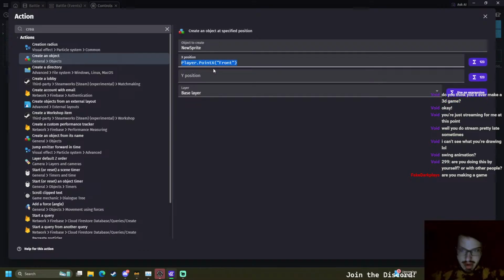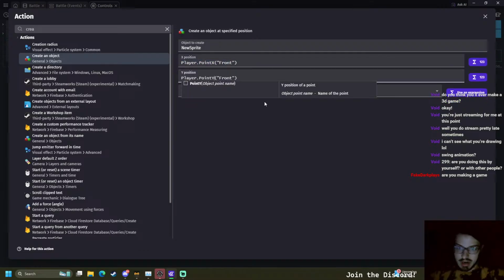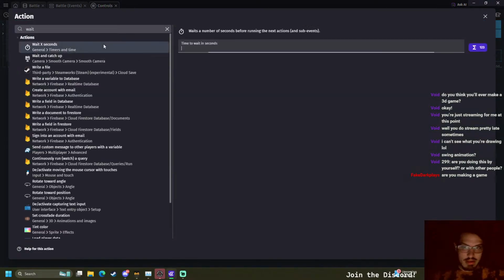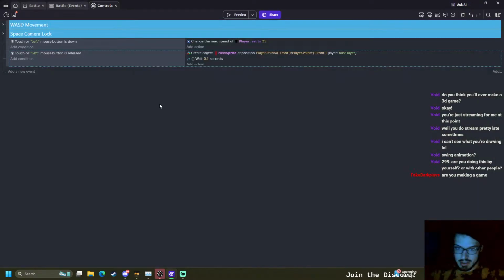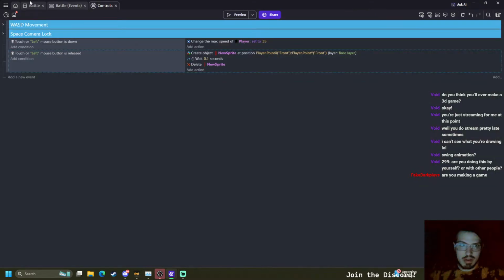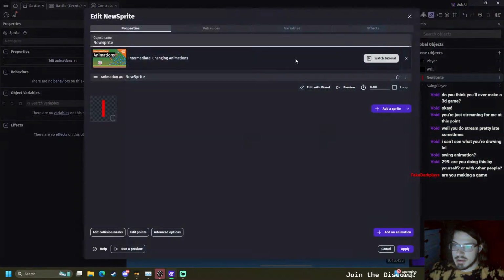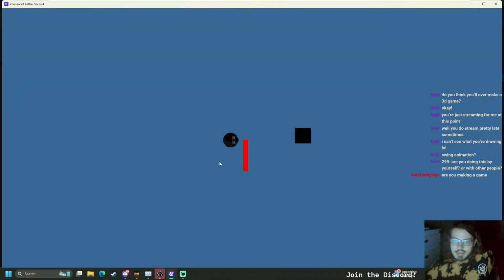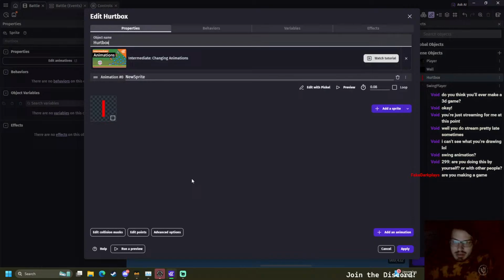That's the point that we just made in front of the player. Wait 0.1 seconds, and then we're gonna delete it. Also name it something, because I didn't name it. Hurtbox. So now whenever we click, oh, I didn't edit the points.